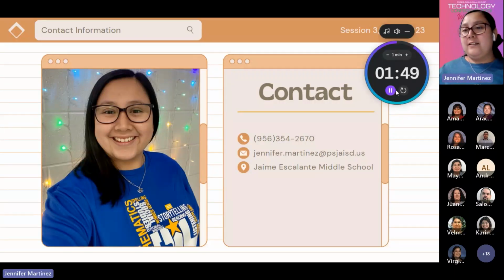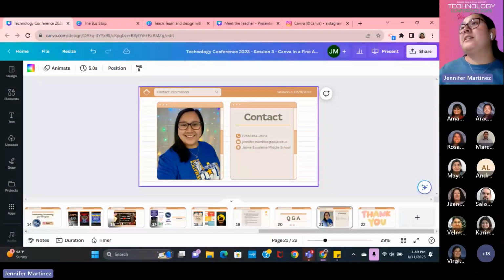So yeah, those are the commands that you can use whenever you're presenting on Canva. It makes it a little bit more fun, right? The kids like to see that stuff, the confetti. I know when I was doing virtual and we were using Google Meet, we'd do the confetti, and the kids loved that, and the round of applause and everything.